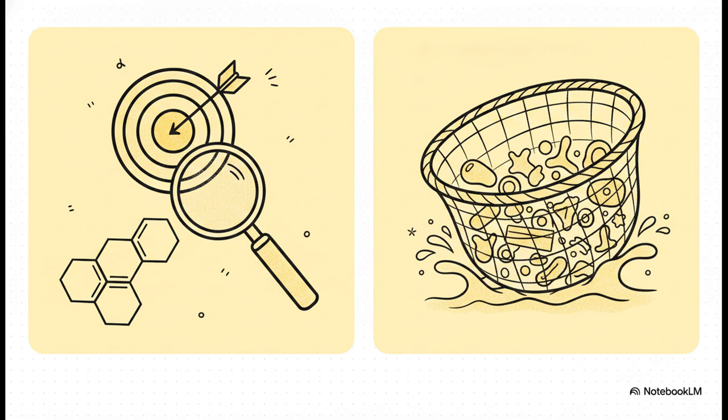On the flip side, we have total organic carbon, or TOC. This is your wide net. It's totally non-specific. It just measures any organic carbon in a rinse sample. It won't tell you exactly what the residue is, just that, hey, something organic is in there. It's incredibly high throughput and perfect for routine monitoring, even though it lacks that pinpoint fingerprinting power.